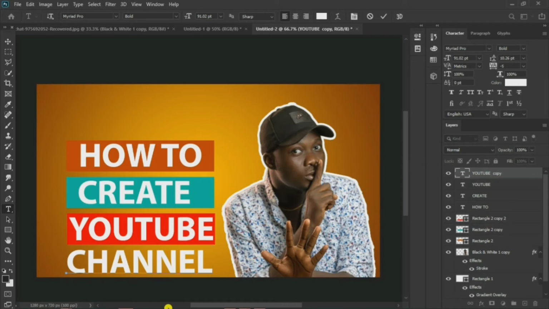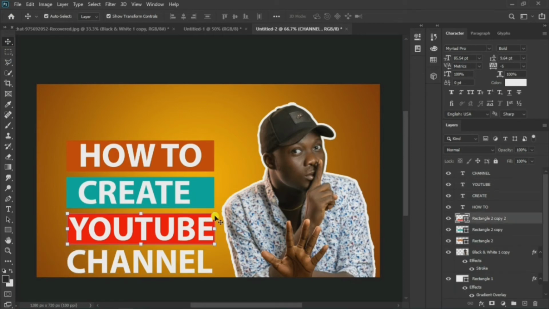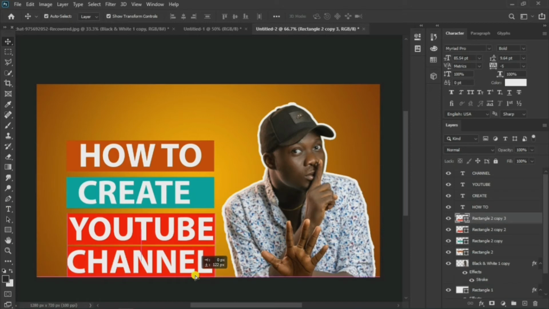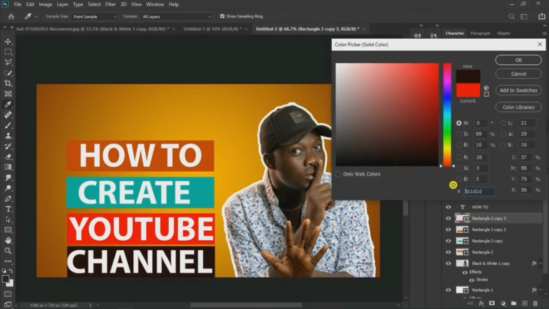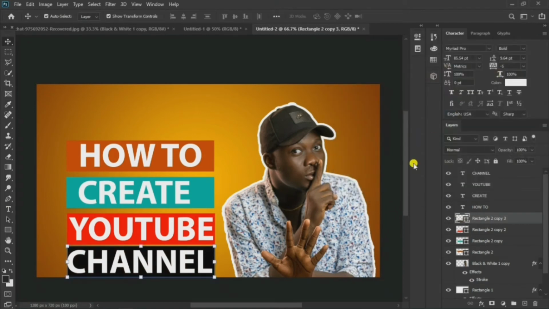Right now we would have to copy the same thing like we did for the others. We are going to do the same thing right now. We are going to copy and then paste it here. Of course, we are going to change the color. So here, let's give it another color like black. Yes, black is okay. It's looking pretty good now, right?